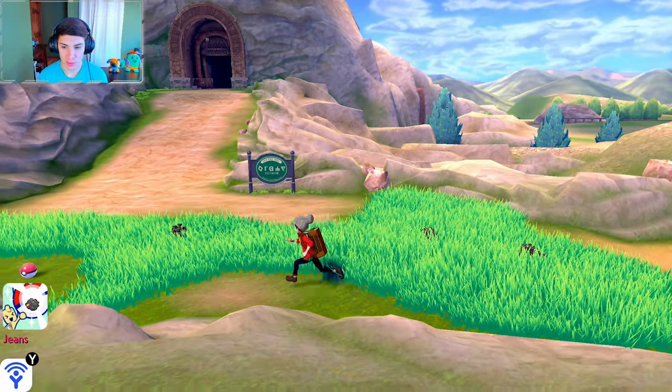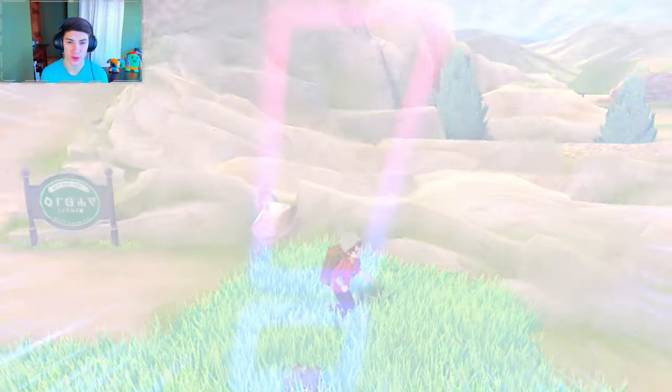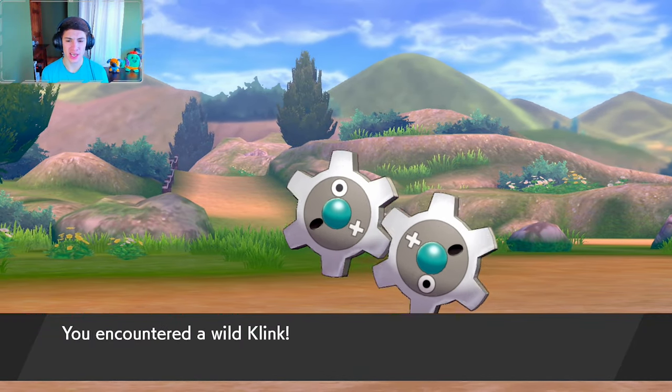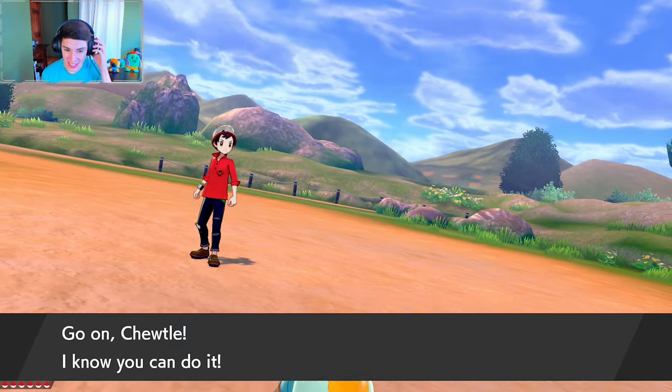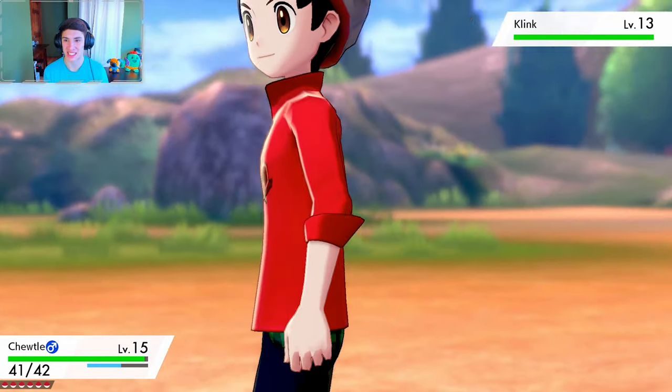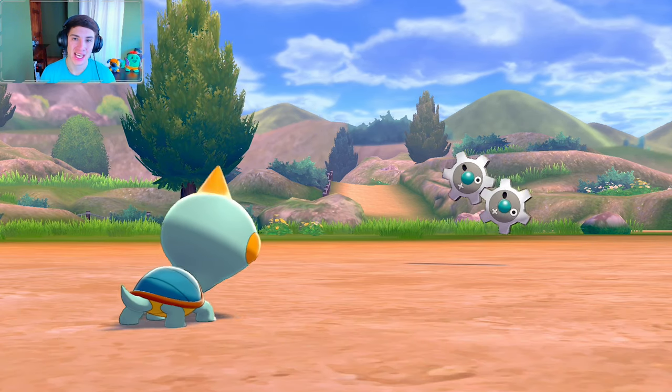Let's see. Do we got any Pokemon? We have a secret little hidden Pokemon right here. Let's see what we got. What do we have over here? Ooh. Little Clink. That little Clink. What is it? Clink evolves into Clank, and then Clank evolves into Clink Clank. I believe that's how it goes, but we're going to whip him up and actually capture this Pokemon.